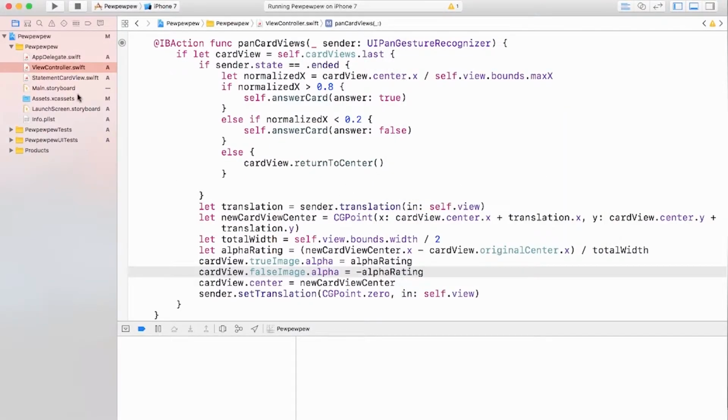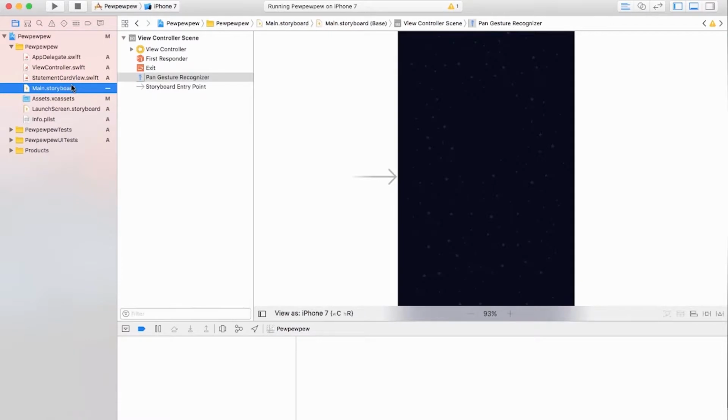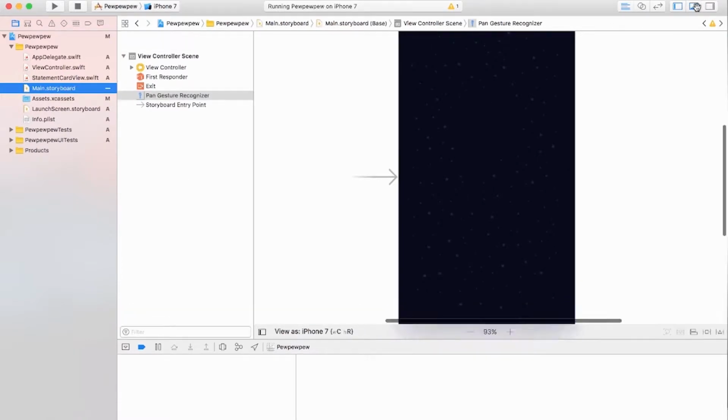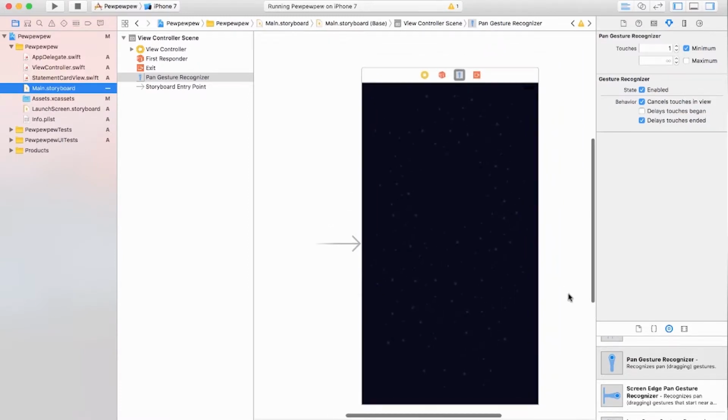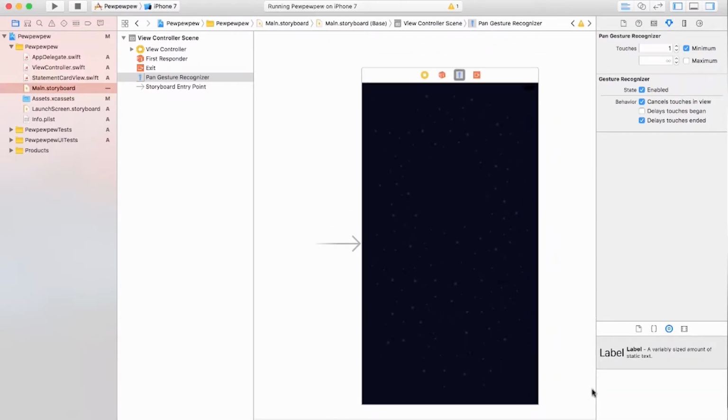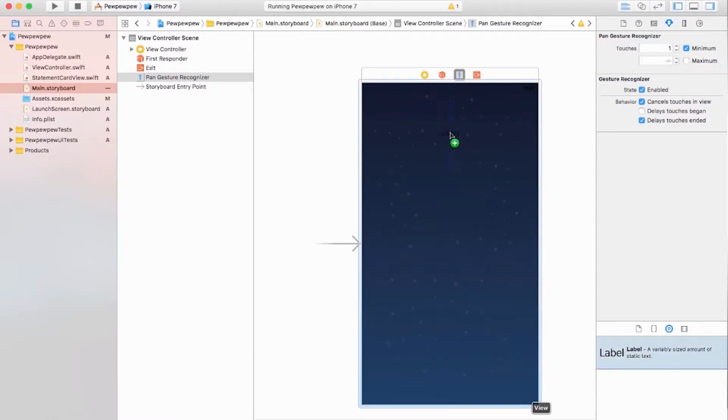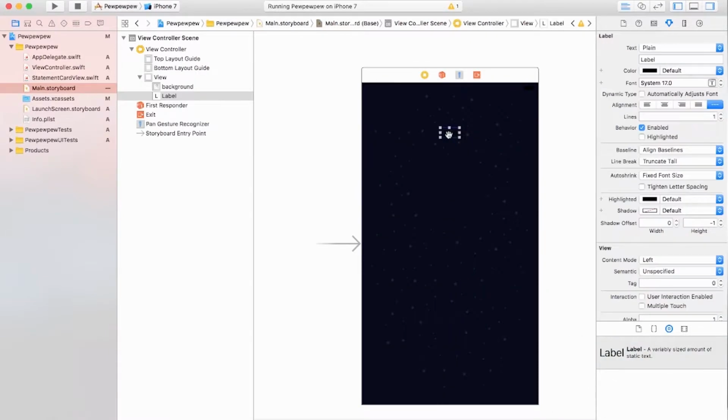So let's add some labels into our storyboard and link that up back into our view controller. If I go back into our Main.storyboard, bring this back up, we can search for a label and add this in, and we'll place it where we think it should go.